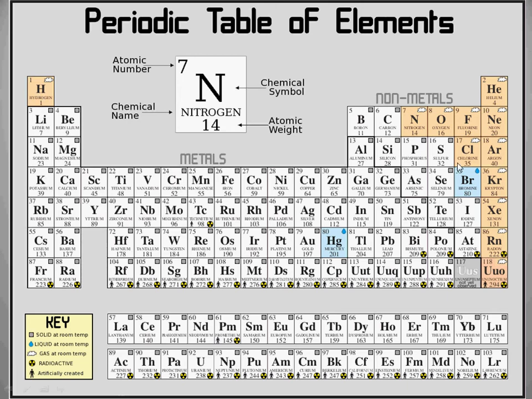We can look at an element such as phosphorus and count how many valence electrons it has. Going from left to right tells you how many valence electrons there are, and going from top to bottom tells you how many energy shells there are. For example, lithium is in the first group — the first vertical column — so it has one valence electron. Since it's in the second period, it has two energy shells.